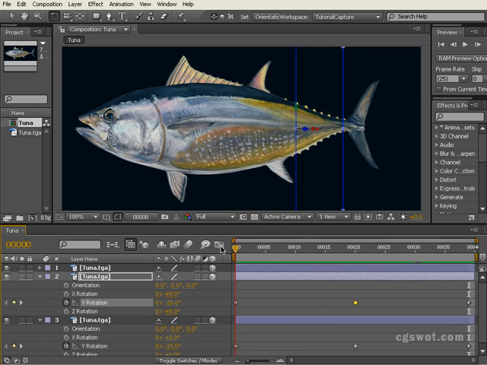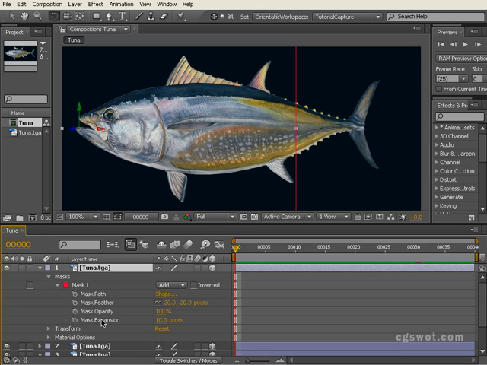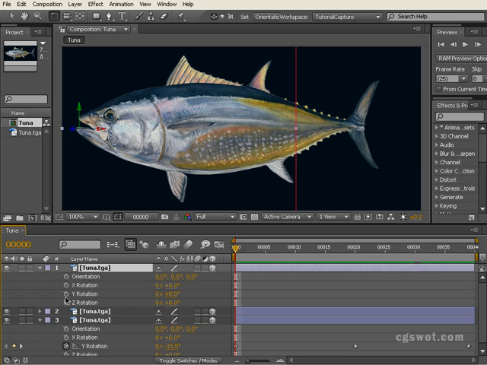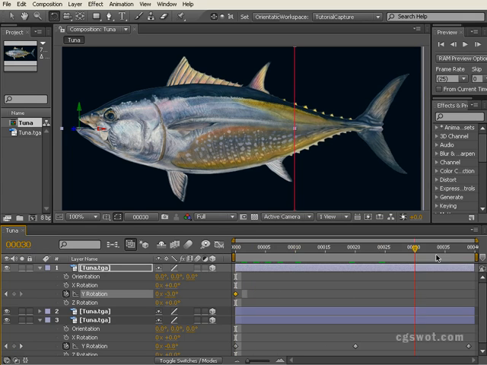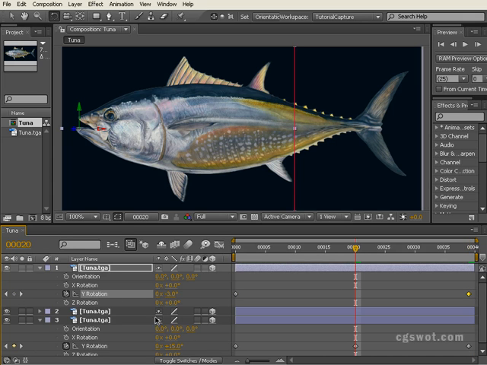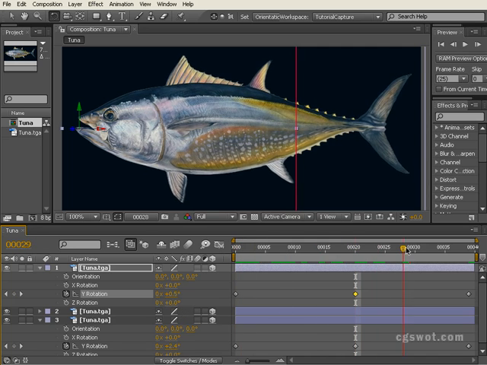And what we can actually do is on the top head part, we'll bring up the rotation and we'll click a keyframe on frame 0 and we'll put in -3, and we'll go to the end, click a keyframe, and then at frame 20 we'll go +3. And that's just going to give us a little bit of subtle movement in the body there. And that's going to work okay.